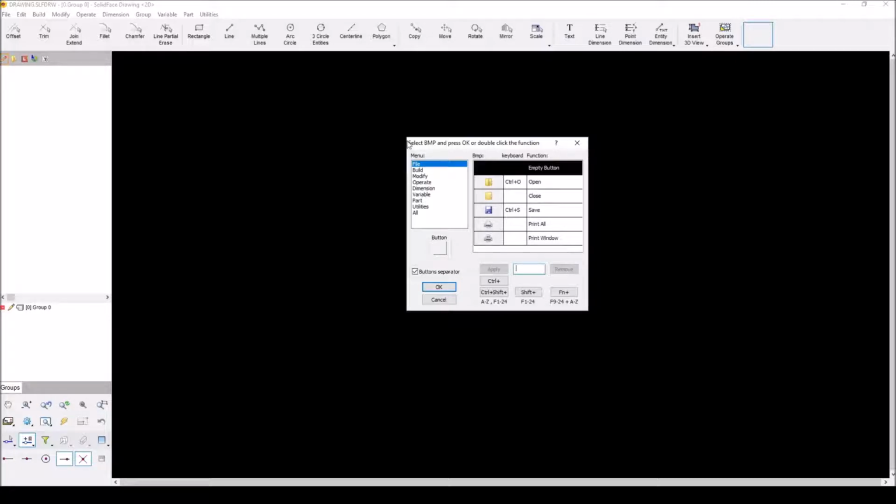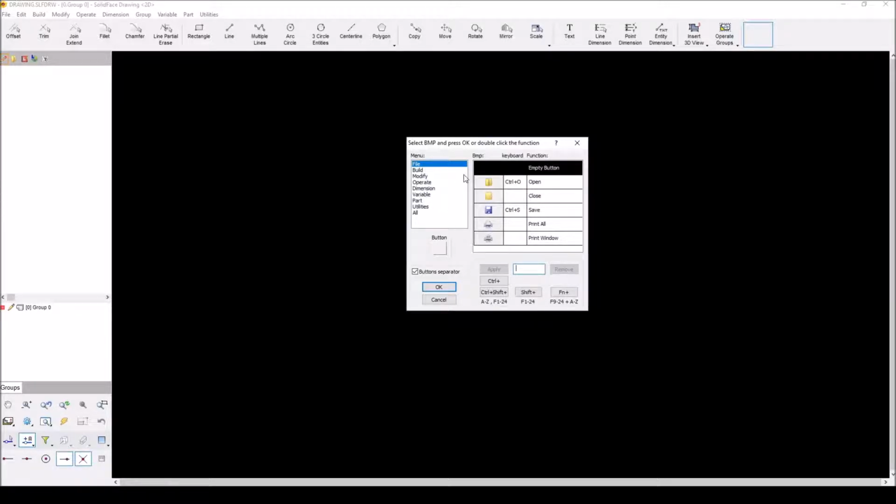Now you might notice that it's pretty similar to these buttons up here, with the exception of the Edit button. But we have File, Build, Modify, Operate, Dimension, Group. So for here we don't have group, we just have variable, and then part and utilities.